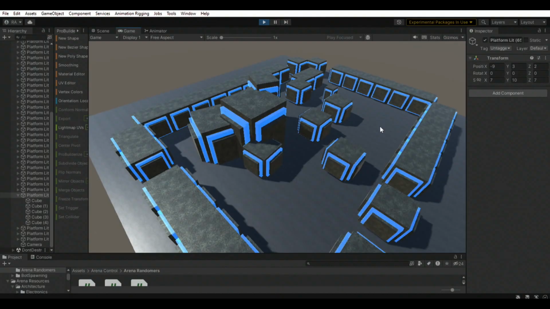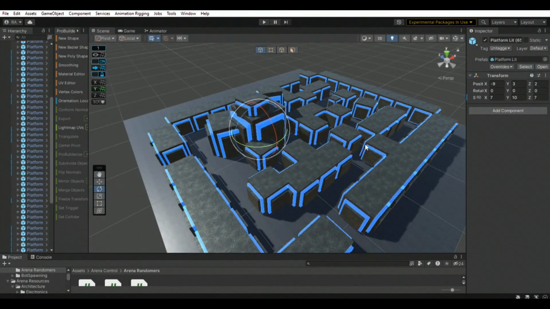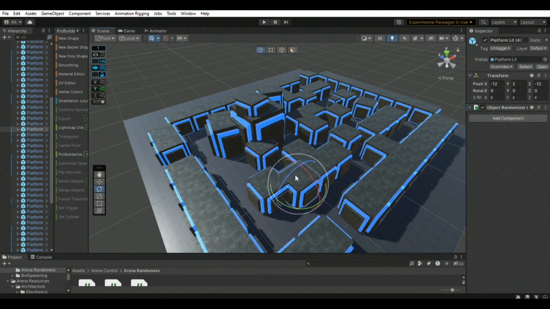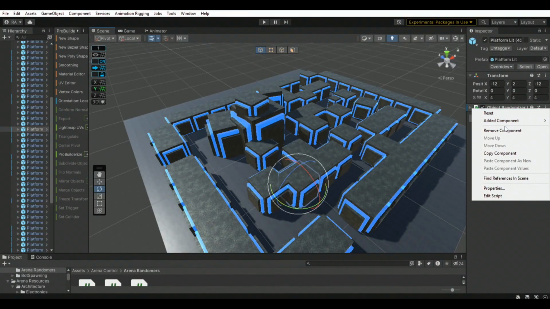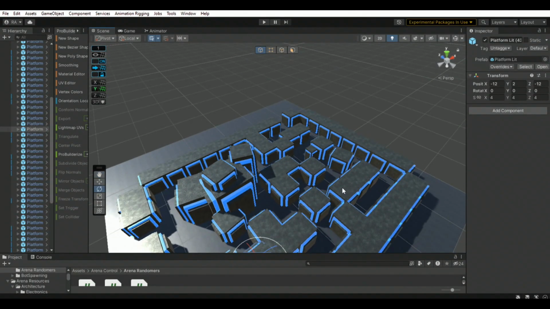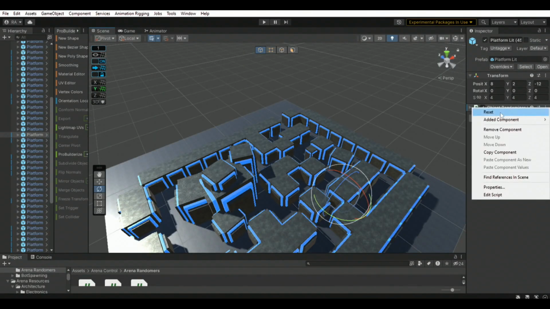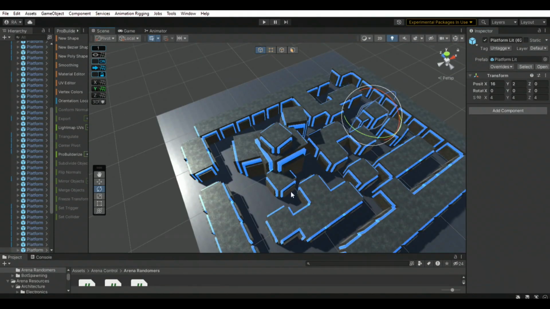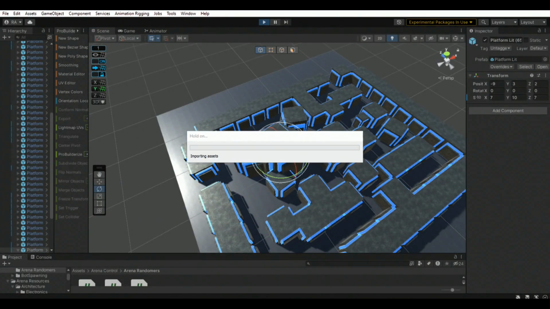So one way that I've been dealing with that is, I would go through each part of the arena and take one particular block like that one and remove the object randomization code so that that block will always be there. And I could come over and do the same with that one. Well, we've already got this one here, which is guaranteed to stay because that's got no randomization code on it. So with that, we should end up always with at least one block in every corner.